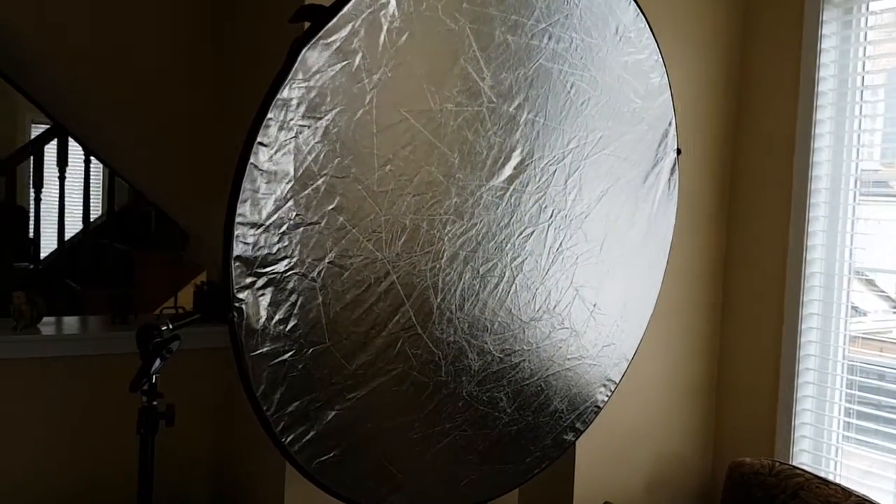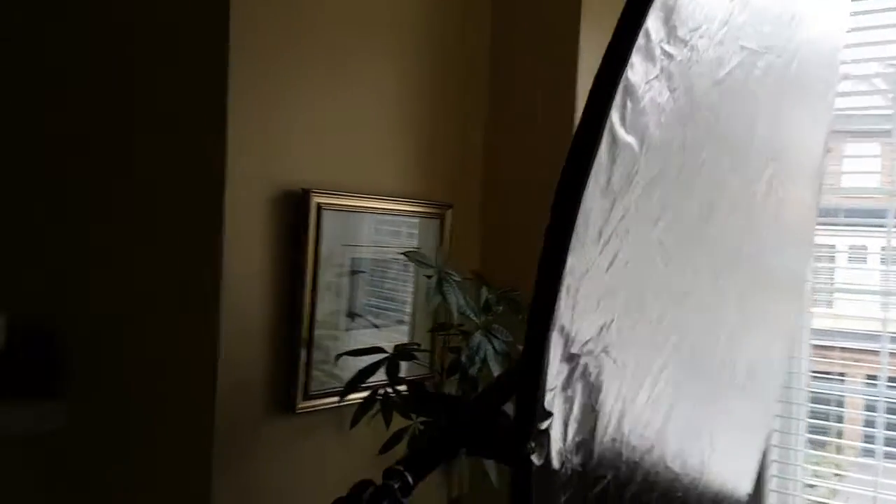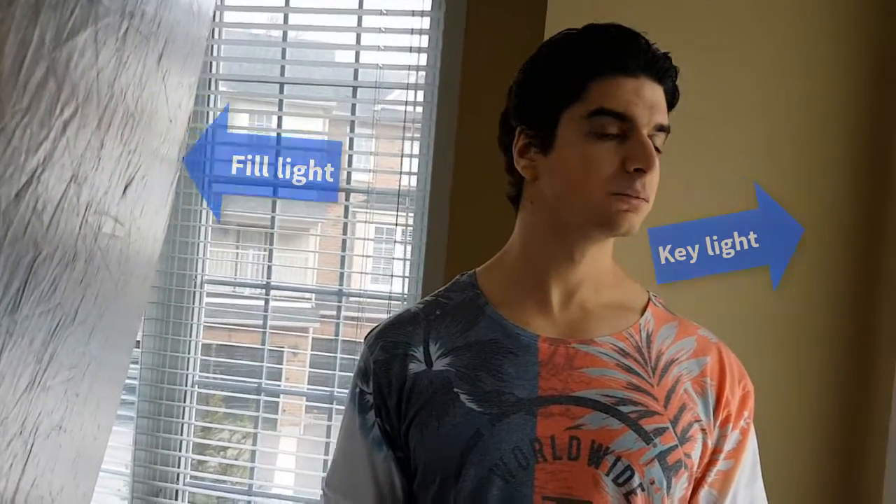When the lighting on the subject is direct or head-on, the lighting is basically flat. However, if the lighting is more from the side, you will have shadows and more contrast to play with. The more the face is turned away, the greater the darkness and contrast on the side of the face farthest from the window light source. A lighting reflector can be used to balance the contrast — place it to act as a fill light, bouncing the natural light that comes through the window back onto the subject.